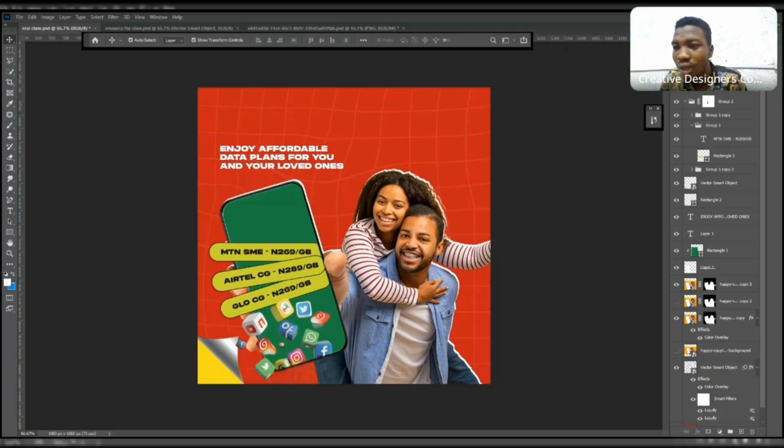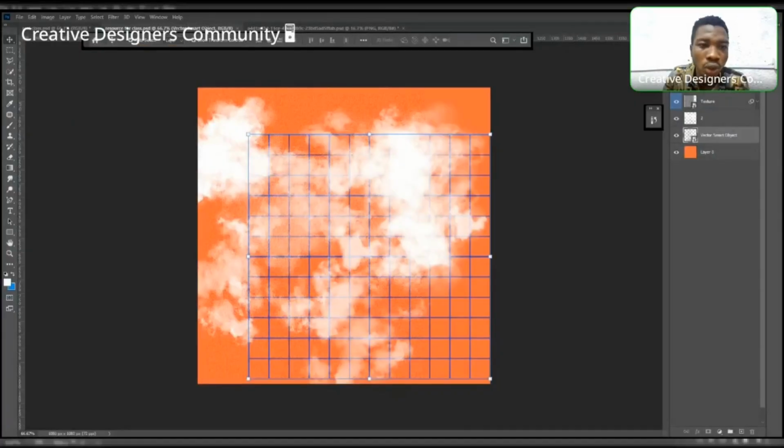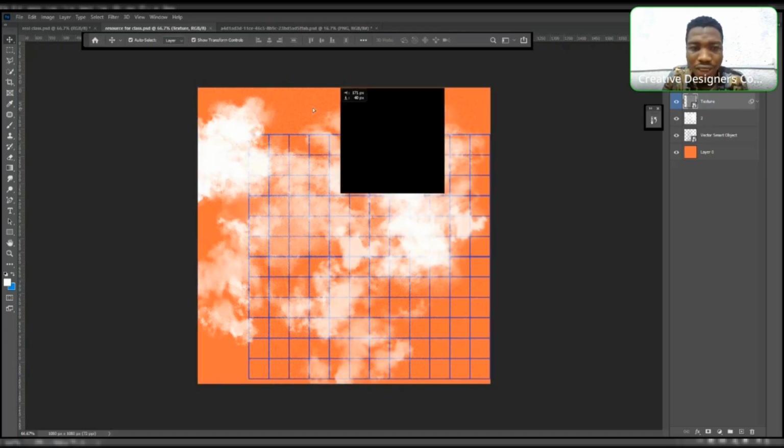One thing I'm able to achieve is actually the feel of your design. And how to achieve feel is actually to add noise to it. I've actually done a noise under the resource section. I can always go and download noise from Freepik. This is actually the texture. I can always download texture. I'll just drag it on this and then place it here. You can see the texture right now.